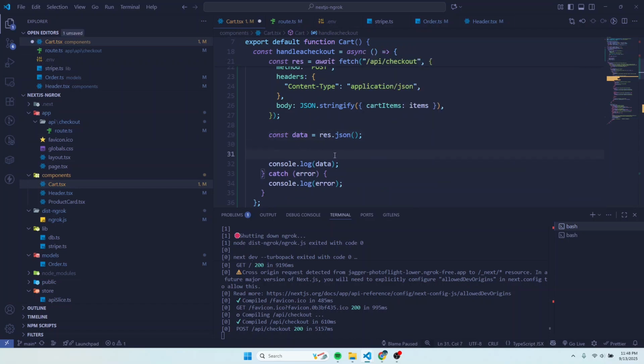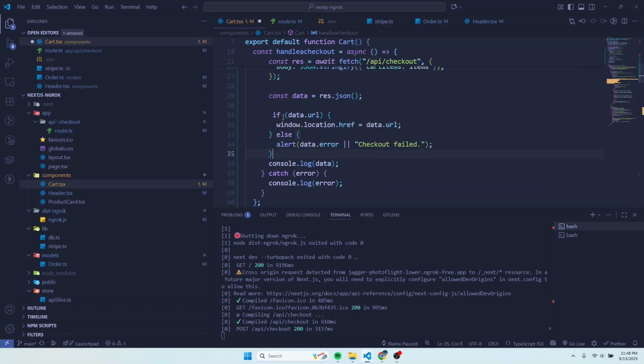So we check if this data has a URL key. We want to use window.location.href = data.url so that we are able to visit this URL. But if the URL is not there, we just create an alert that says checkout failed, the way I've stated here.